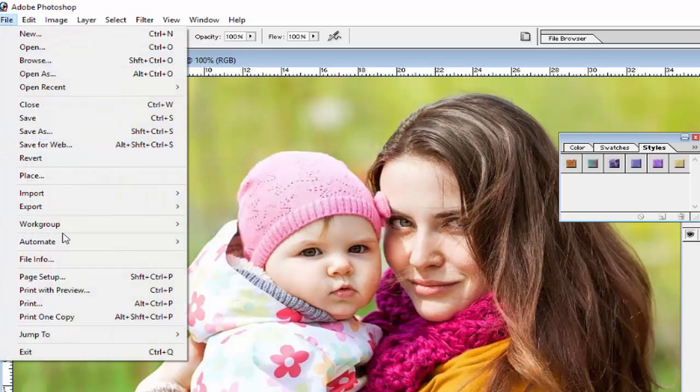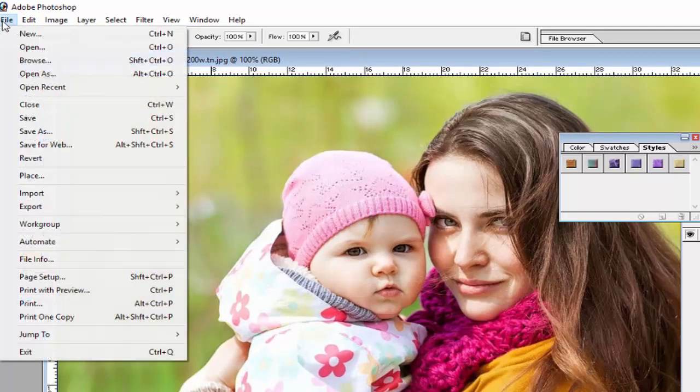And if you want to print one copy of your Adobe Photoshop file, you can click on this option, Alt Shift Ctrl plus P. And to exit Adobe Photoshop, use the shortcut key Ctrl Q or the Exit option. So this is the way to use the basic options of this file menu.